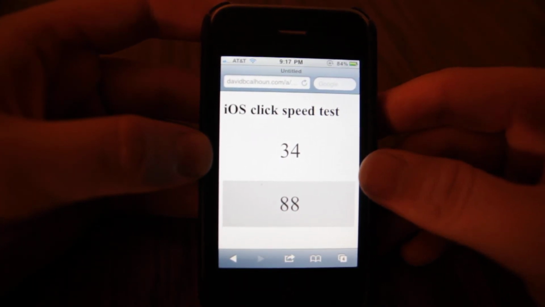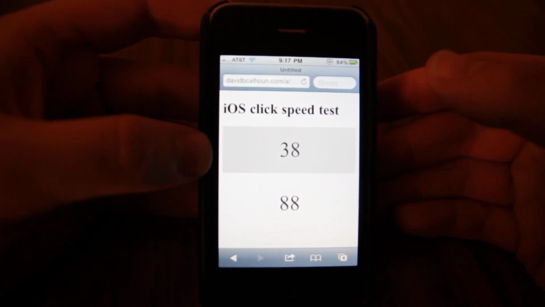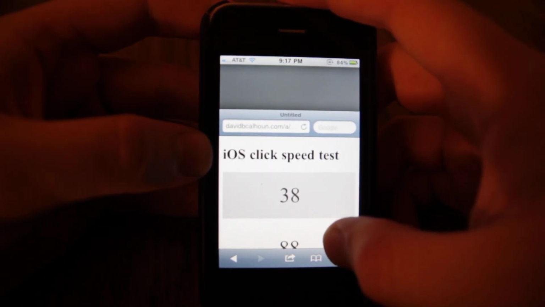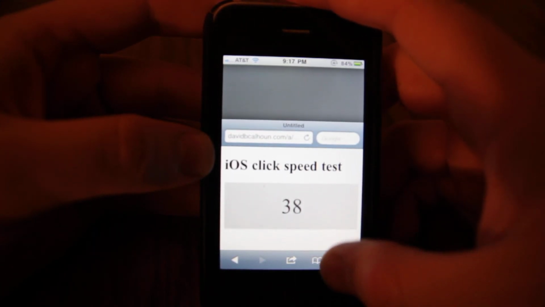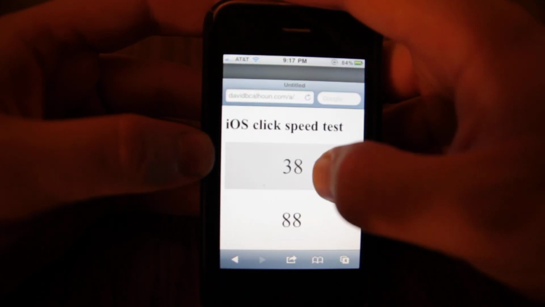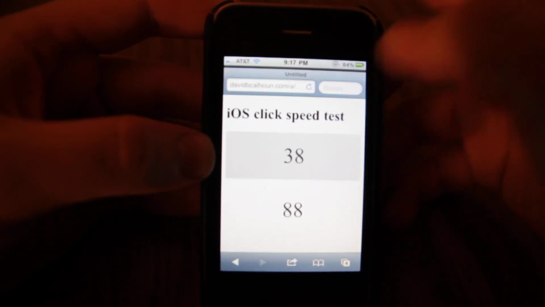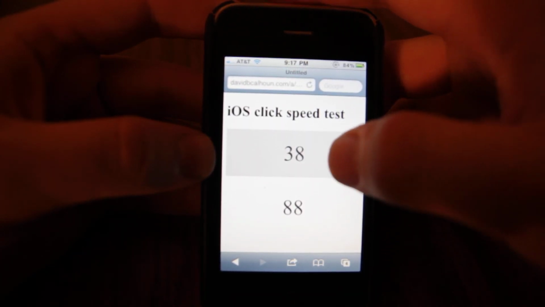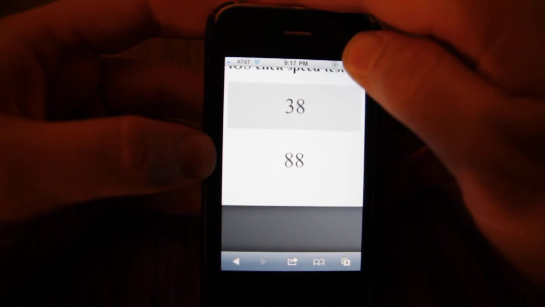So what's going on here? Why is this so slow? Why didn't they just make this fast? I think there are some good reasons. One of the big things I found was in trying to scroll the page. You can see that when you scroll the page, you don't want the links to be activated, right? So say this is a link to another page. You happen to click on top of it, but when you scroll, you don't want that link to activate. So there's a bit of a delay. It's actually evaluating it, seeing, okay, they're scrolling, they don't want the click event to fire off. So there's a bit of delay for that.